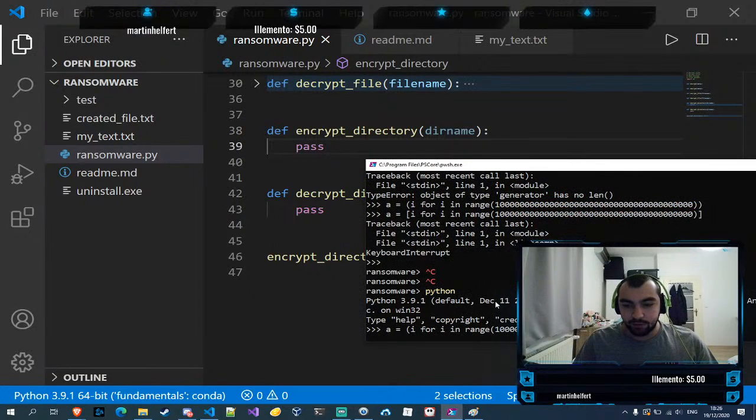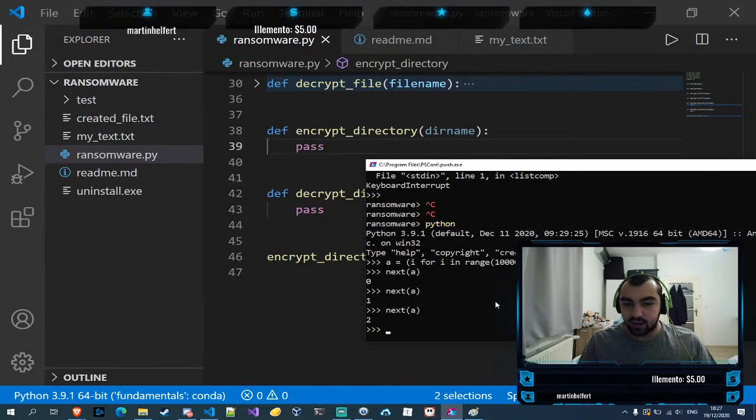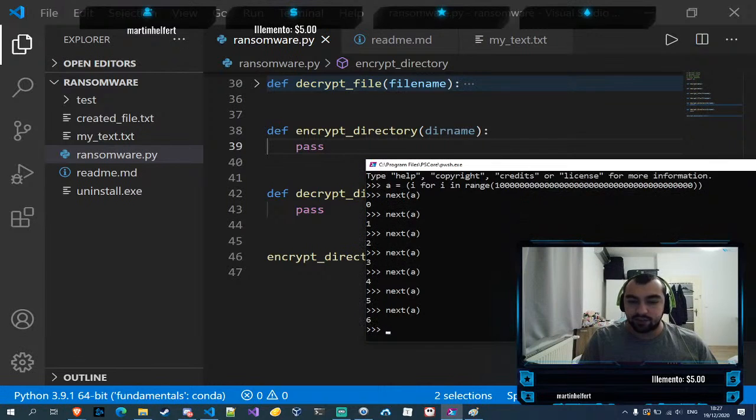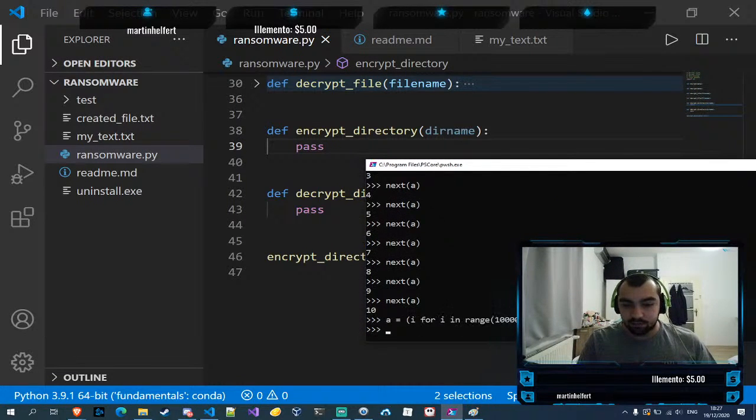But if we do this as a generator, we can just do next a, and this is how you iterate through generators. You just type next a, 0, 1, 2, 3, 4, 5, 6, etc. And you just next it until the end. By the way, what happens in the end is it throws stop iteration.